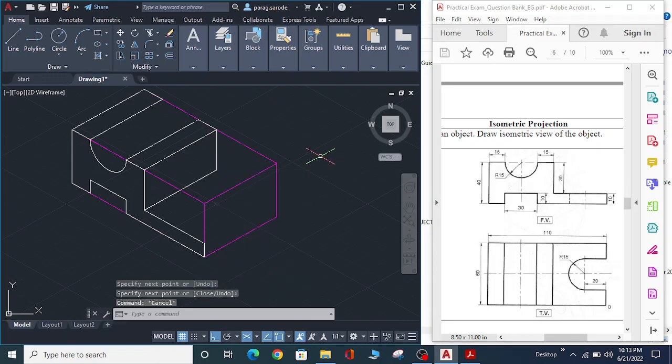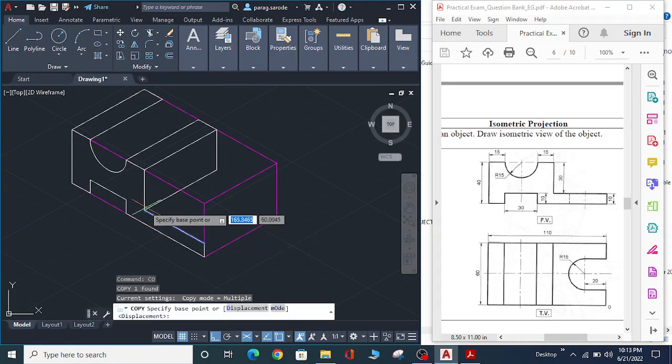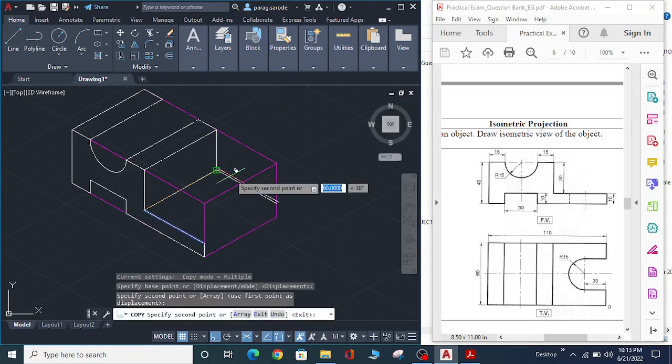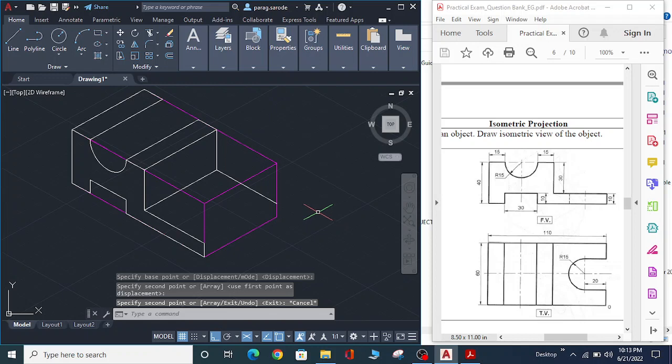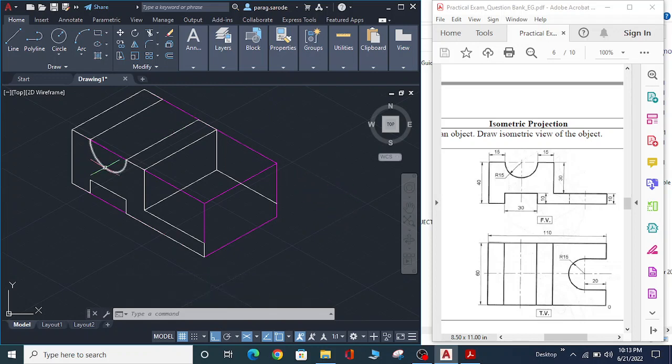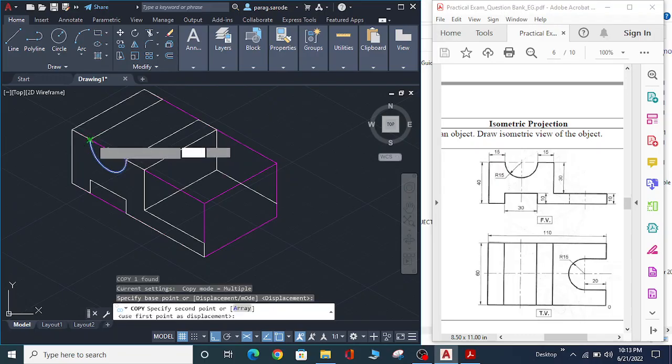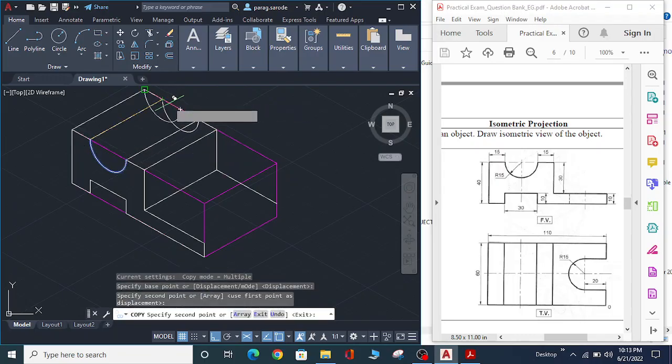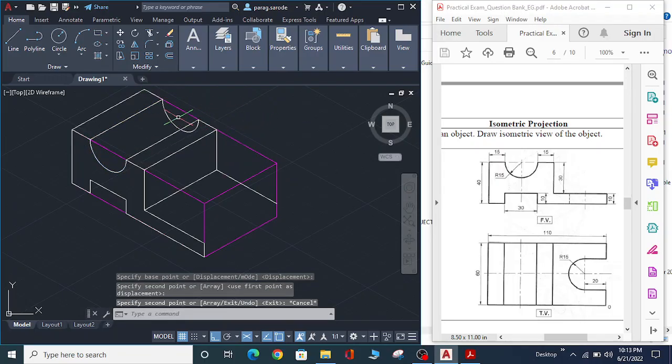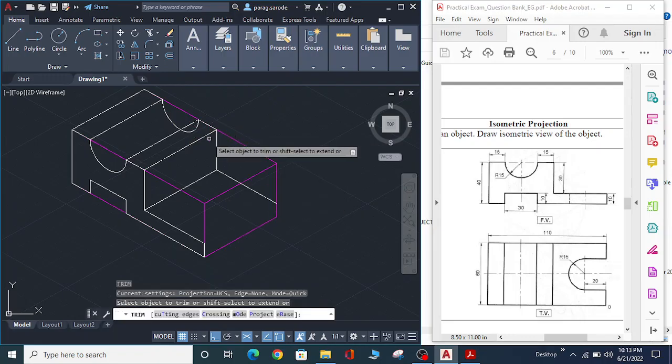Now we need to copy this circle to the back side. Then we need to trim out the part of the semicircle that we will not be able to see. So now this completes this part.